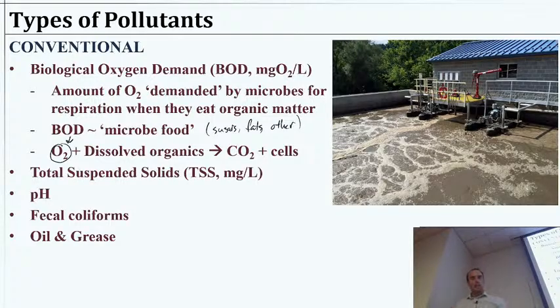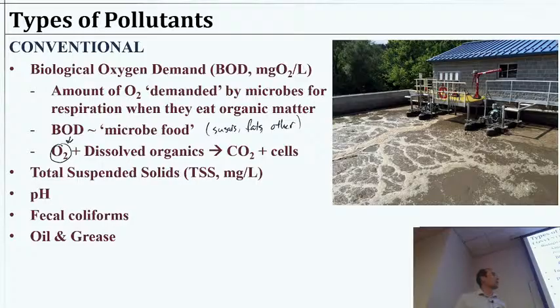Okay, so in addition to BOD, we have others, and this whole slide is conventional pollutants. They are kind of more modern, like things we started caring about once we got the conventional things taken care of, but this is just what we call them. Next one would be total suspended solids. Any solid material that is suspended in the water, we want to get rid of it. This would be described as TSS, and we'll usually do some sort of weighing, filter it a little bit, and weigh out how many solids, what mass of solids we have in every liter.